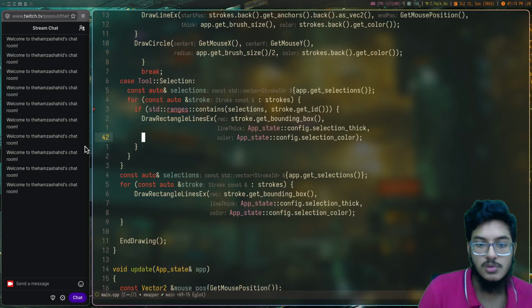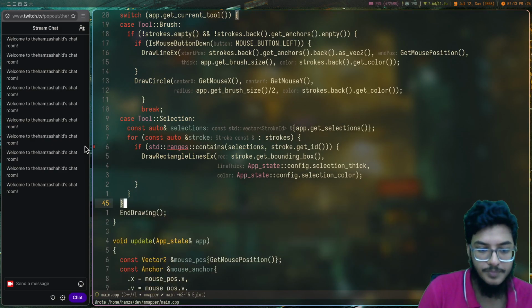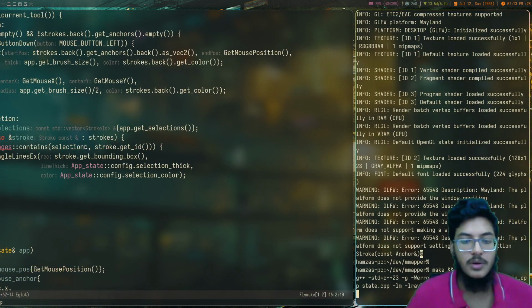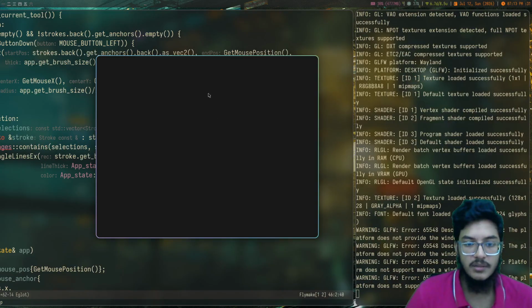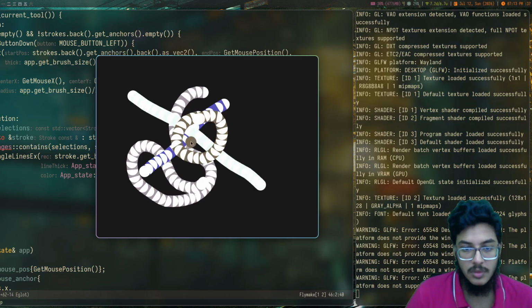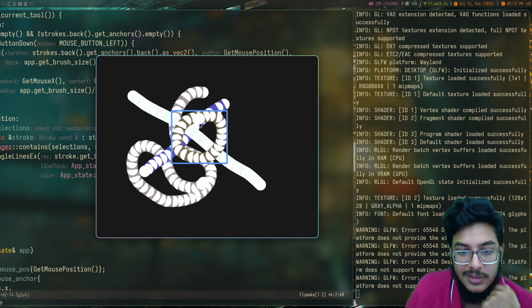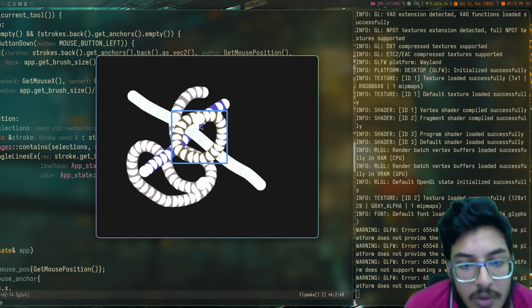So, let's see. Let's not always draw it. Make sure we only draw it when we have the tool activated and whatever we've selected. So let's go to selection mode and look at this. We can select each different piece. It will always select the one that's most front, but that's weird. Look at that. It's not selecting what's behind them, even though I'm hovering over it. Oh, because it should be closest to the anchor point.